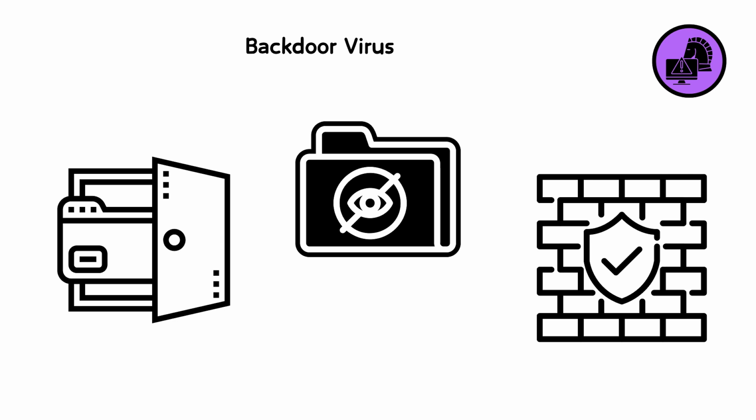This type of virus is particularly dangerous because it allows continuous, hidden access to the affected computer, which can be used for everything from spying to launching widespread network attacks. Keeping your system secure against backdoor viruses requires robust firewall protection, prompt application of security patches, and vigilance against opening attachments or links from unknown sources.